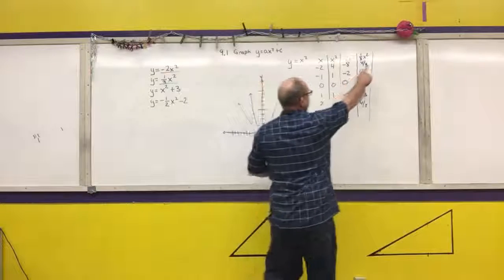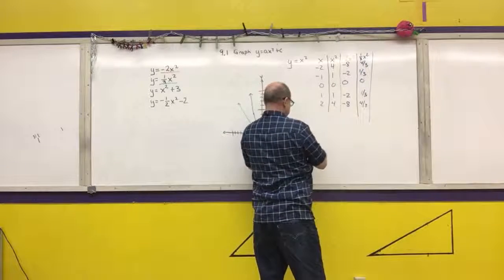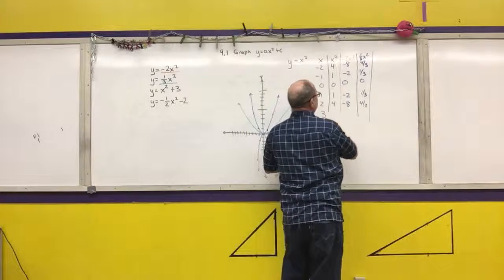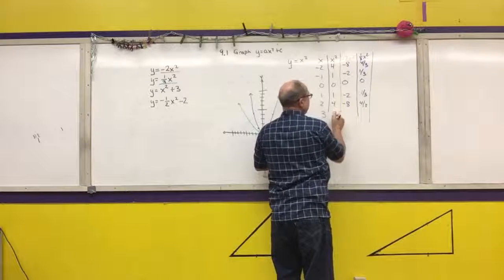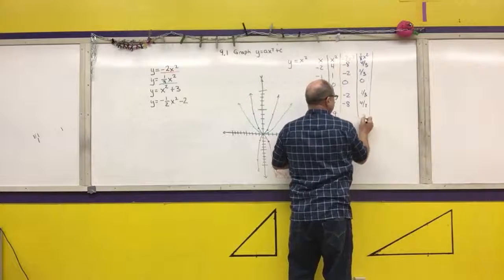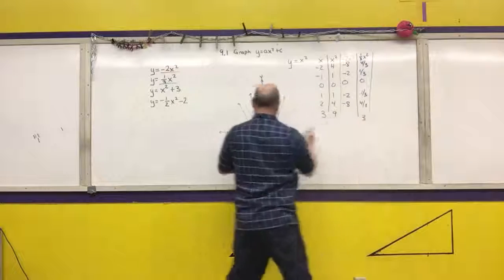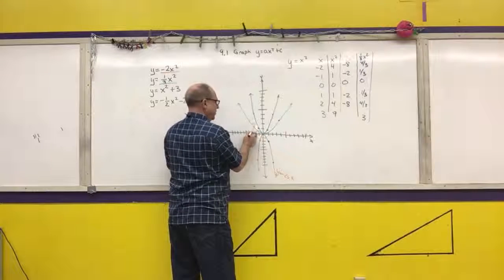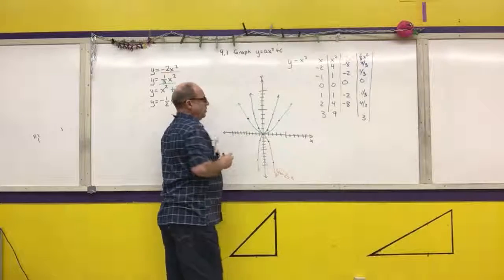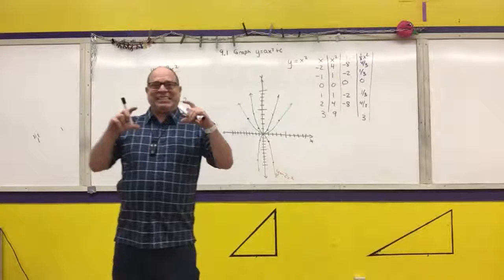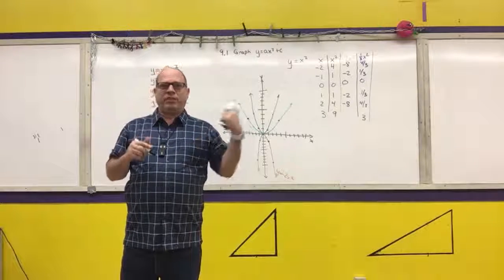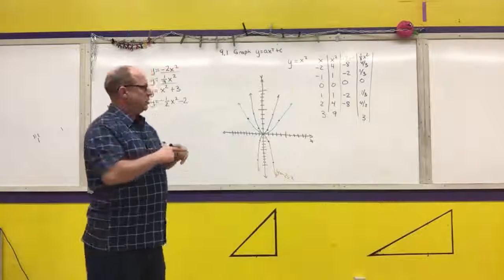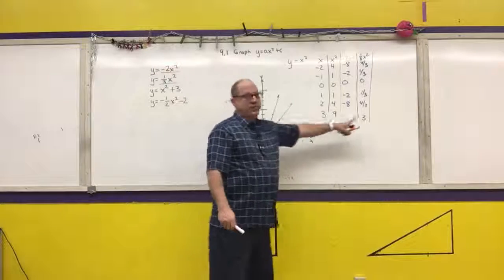So let's put a 3 in here. If I put a 3 in, this will get rid of my fraction. 3 squared is 9, and 9 times 1/3 is a 3. So I'm going to plot the point 3, 3. 1, 2, 3. 1, 2, 3. So that's how to get a point that's exactly on a coordinate: put the denominator of the fraction in, and you will get something that's on an actual coordinate that's integers. That may be something that can help you out.